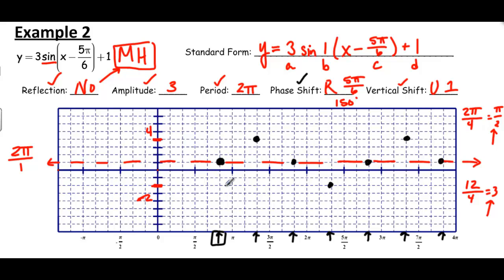If this is middle, right before it would have been low. Whoops. Let me actually space that out a little bit better. I'll move this in a second. It should be 3 spots away. Make sure that's 3. 1, 2, 3. If I go 3 back, 1, 2, 3, I'm back at the middle. Back 1, 2, 3, I'm at the highest point. 1, 2, 3, I'm back at the middle. So you remember this goes on forever in both directions.